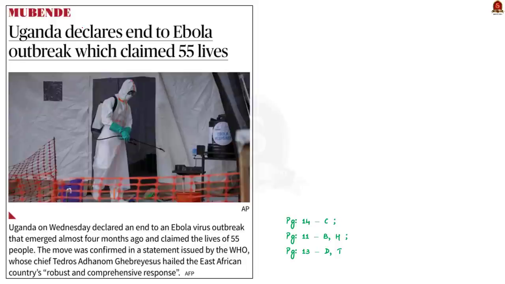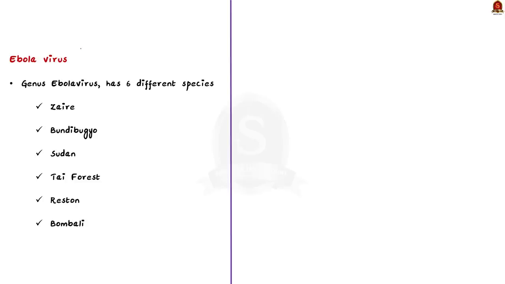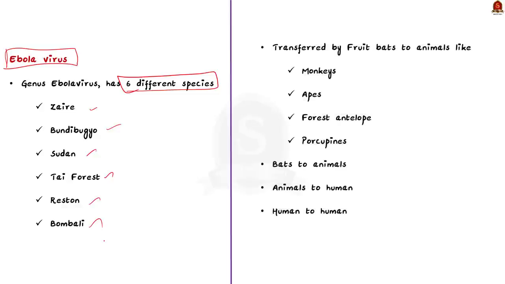Now take a look at this snippet from the foreign page of today's Hindu. It reports that the African country Uganda has declared itself Ebola-free after a recent outbreak of Ebola which resulted in the death of nearly 55 individuals. In this discussion we will learn about the deadly disease Ebola. Ebola is a viral disease caused by the Ebola virus. Within the genus Ebolavirus, six different species have been identified: Zaire, Bundibugyo, Sudan, Taï Forest, Reston and Bombali. According to WHO, the natural host of the Ebola virus is a species of fruit bats.